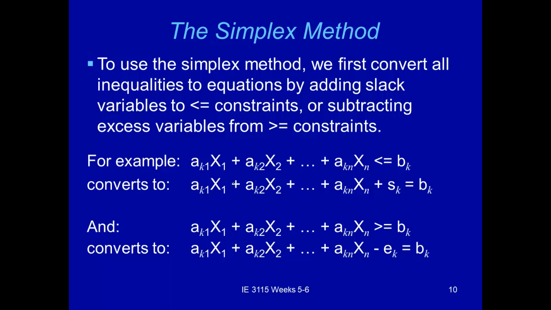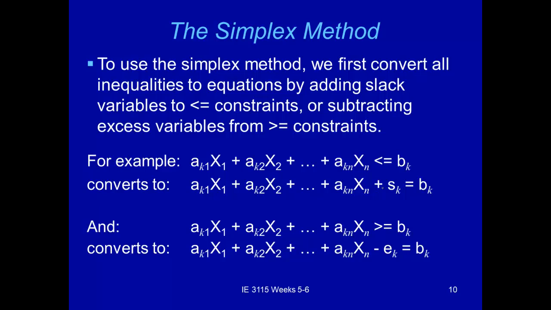In the simplex method, we convert those inequalities in your constraints to equations so that we try to solve them, and we find which way we go will give us the better objective function. So this is how we convert the inequalities. That's something you need to remember. If we have less than or equal to constraints, we will add a slack variable there.